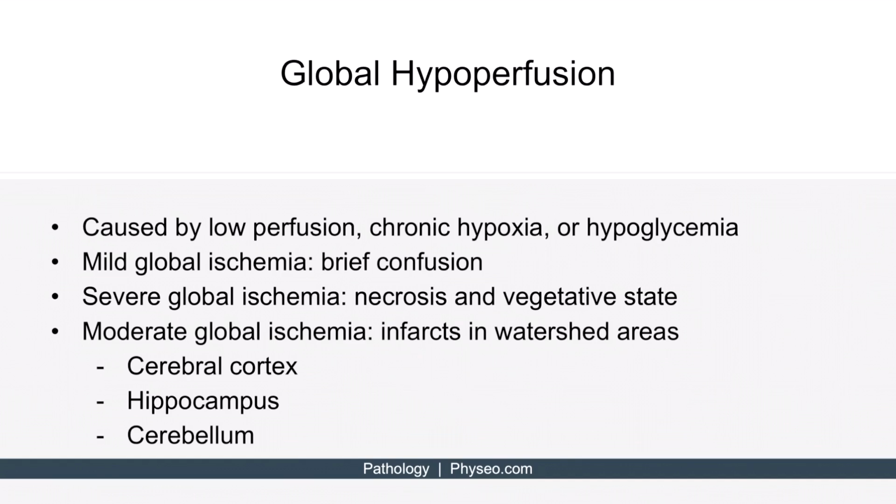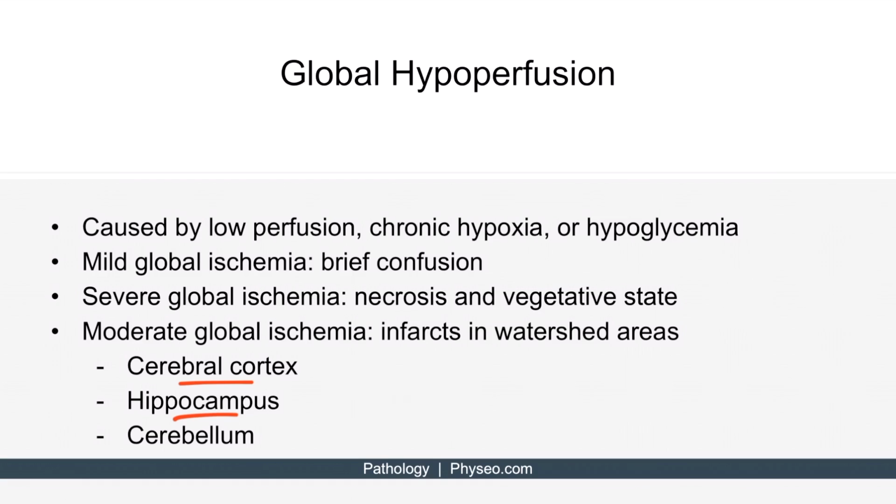The other important points related to global hypoperfusion have to do with vulnerable areas. First, the pyramidal neurons of the cerebral cortex are particularly vulnerable to global hypoperfusion, and hypoperfusion in these areas typically leads to laminar necrosis. Second, in normal patients, the hippocampus, specifically the CA1 pyramidal neurons of the hippocampus, are particularly vulnerable to hypoperfusion events due to their high metabolic demand. Therefore, patients with moderate global hypoperfusion might find that their memories are disproportionately affected due to hippocampal infarction.